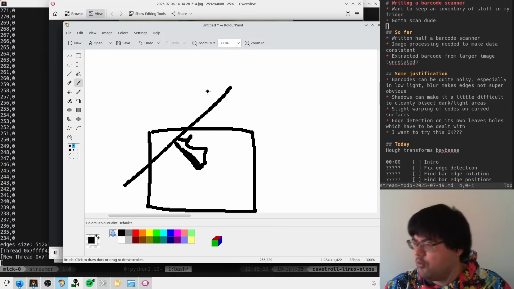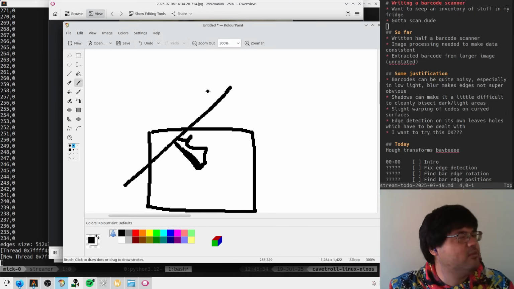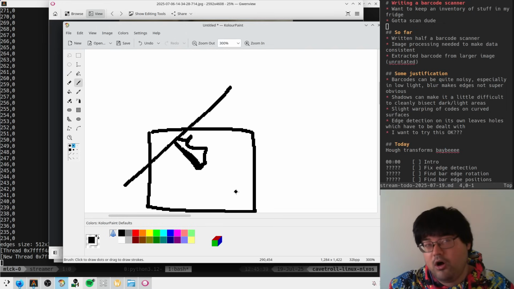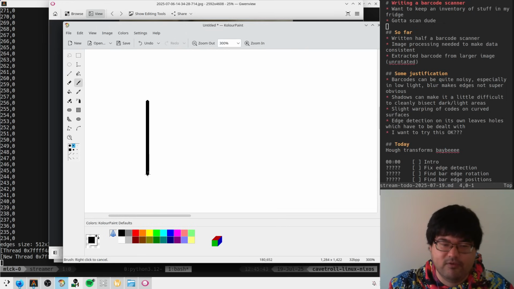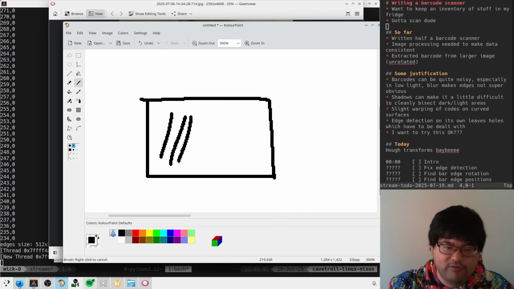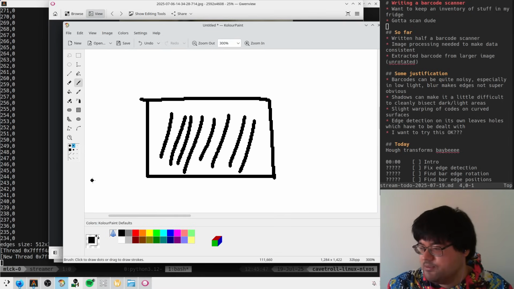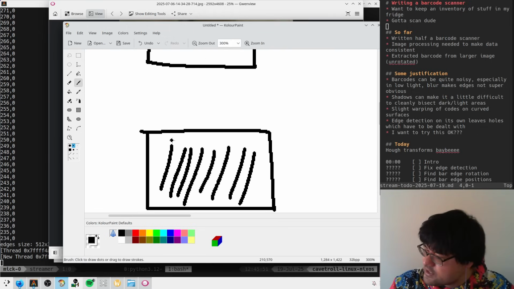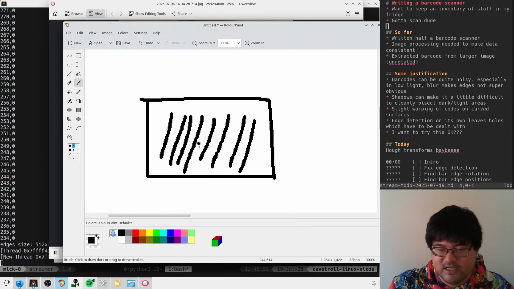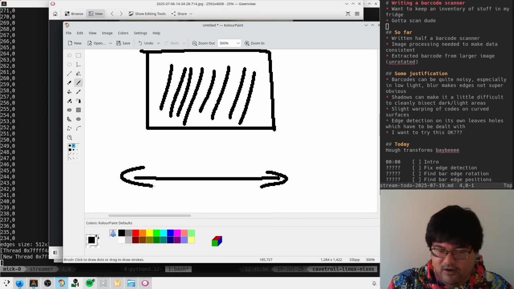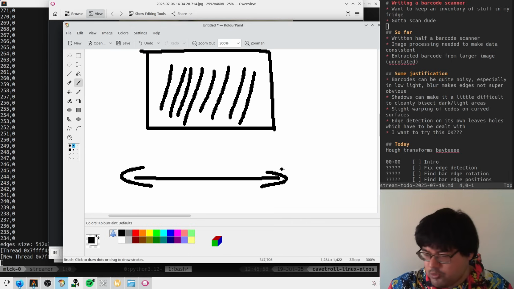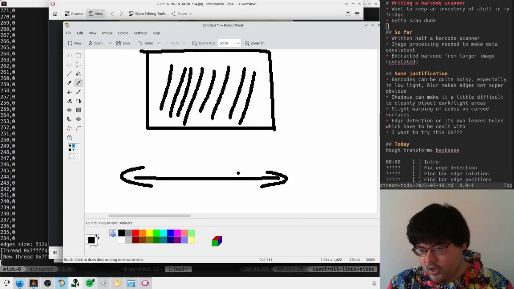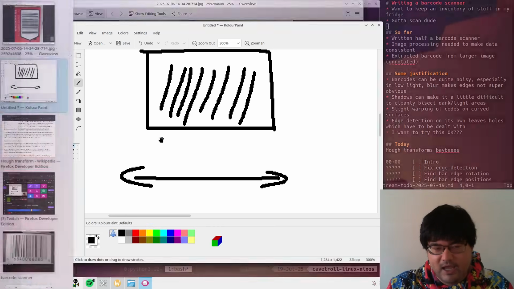This is not really what we want, right? I think we can do a little better than this. We can leverage information that on a barcode, all of your things should be approximately aligned. So I think we can maybe build angle consensus first, and then build offset consensus, just as horizontal offset or something like that. We'll see. But the first step here is we have to make edge detection that doesn't blow.